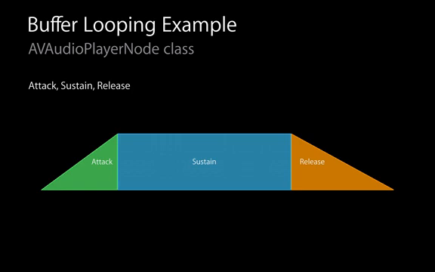So you have the initial build-up of the sound, which is the attack portion of the siren. You have the droney portion of the siren, which can be modeled using just a looping buffer. And this is the sustaining portion of the sound. And then you have the dying down of the siren, which is the release portion of the sound. So let's say that I load up each of these sounds into different buffers.